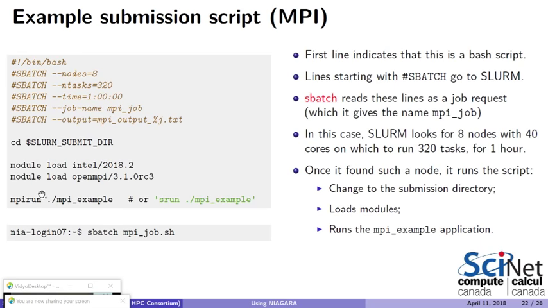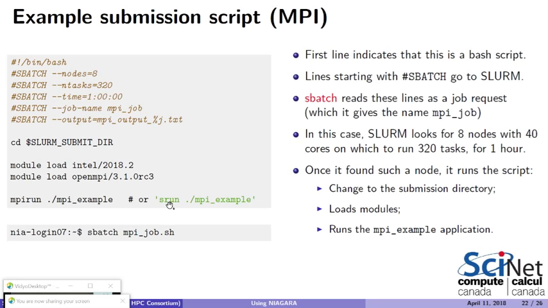I've had slightly better scaling luck with mpirun than srun, but you have to remember, when you're using Niagara, these are early days. Some parameters might not be tuned optimally yet. Let us know if you have any problems. Just let us know: this thing crashed, I don't think it's my code. We might tell you, yes, it is your code, or we might tell you, oh, thank you for telling us, because we need to tweak something. Help us out in the early days. So right now, I would advise mpirun, just because I know it works well. I've tested this. In principle, srun should work just as well. And the difference is going to be, again, the same.